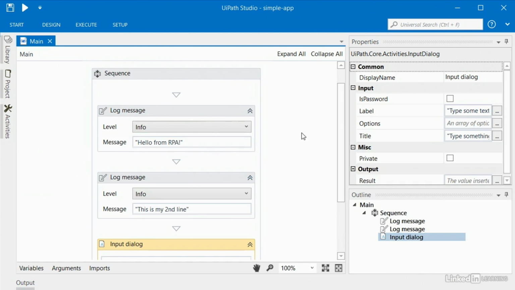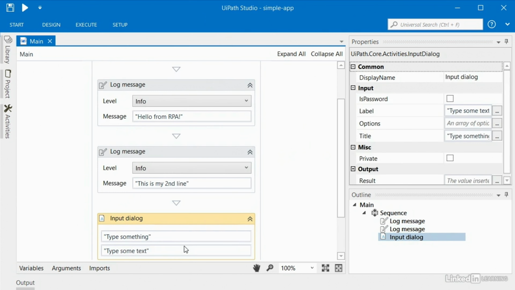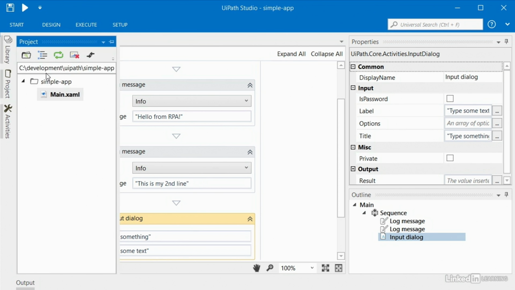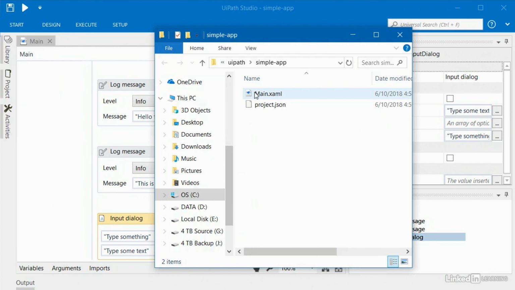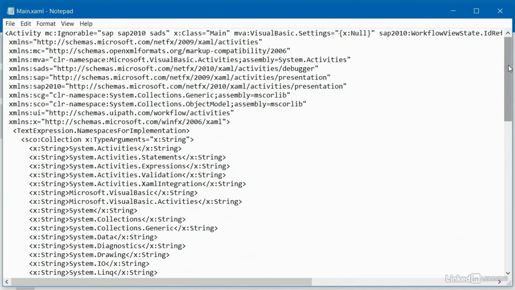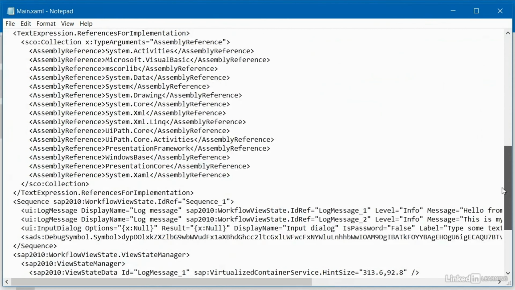So there is a compiled application sitting in the background that UiPath uses to execute these steps. But these steps do not get compiled into a single application. They live in this project file right here, and if I use Control A to copy that path and paste it into my Start menu, we can see that file is right here, and if I right-click and select Edit, we can see it's just this long blob of text.